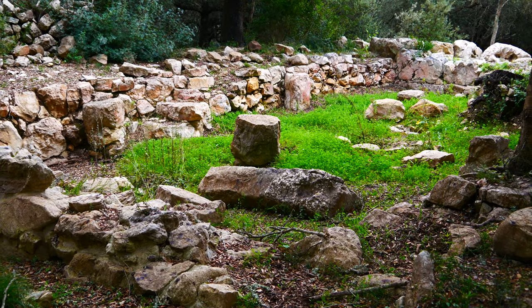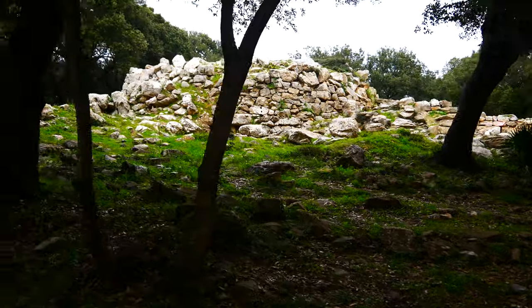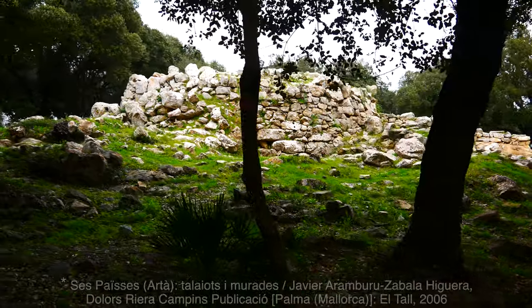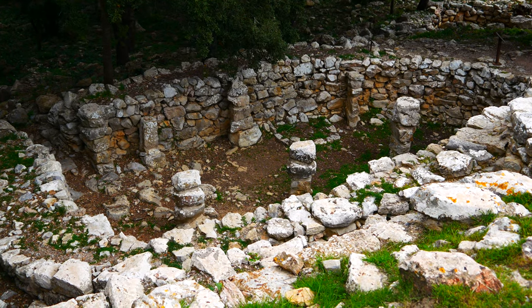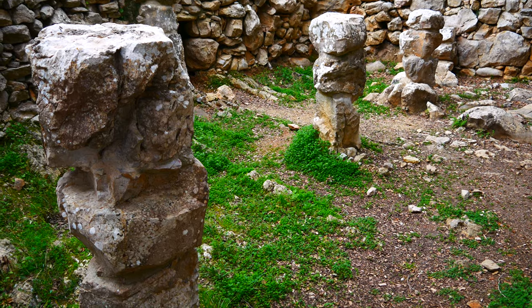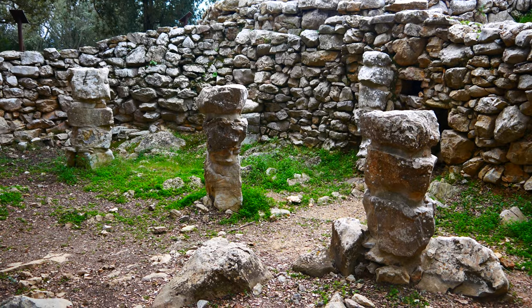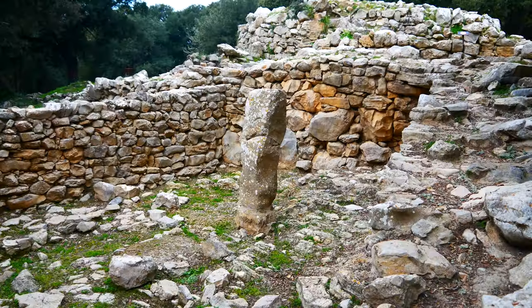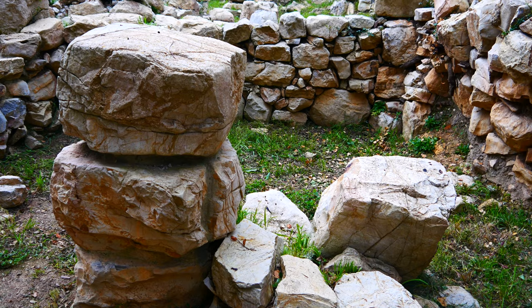Founding of the settlement is put around 900 to 800 BC, though it's believed the central Talaiot came first and might have been even earlier, the earliest estimates being around 1100 BC. Adjacent to that, we've got the hypostyle room. This is why I probably wouldn't get very far in serious historic circles. I have to suppress a giggle when I say the word hypostyle. It just means a structure where the roof is supported by pillars. That's all. There's other outlying structures which are a little harder to interpret just by seeing what's left on the ground.